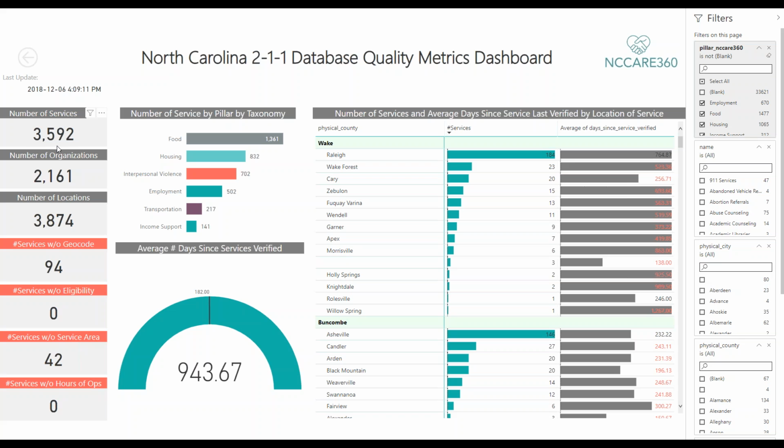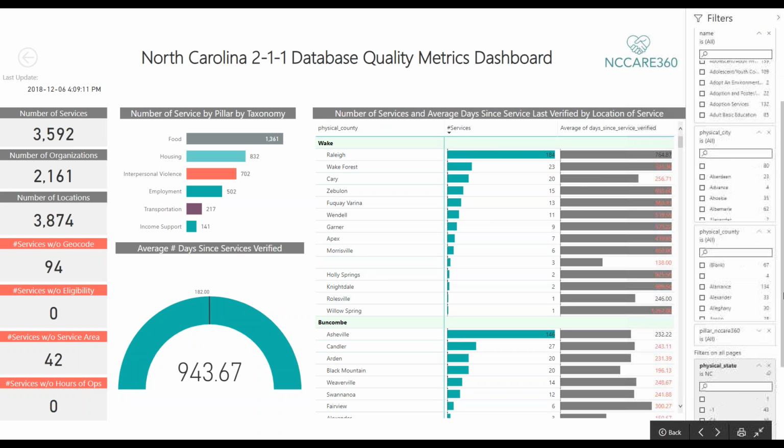I think I see where she's getting it. On the top right, under that first pillar NCCARE360, blank says 33,621. Oh, up here. Right. No, ignore that. That's not helpful information. I wouldn't ever read from the filter numbers up here. That's probably a little more advanced, and I wouldn't take anything away from that. These are simply filters. They aren't meant to be visuals that you actually read information from. Yeah, you're right though, it does say 33,000 up there. I'll have to take a deeper look into that.